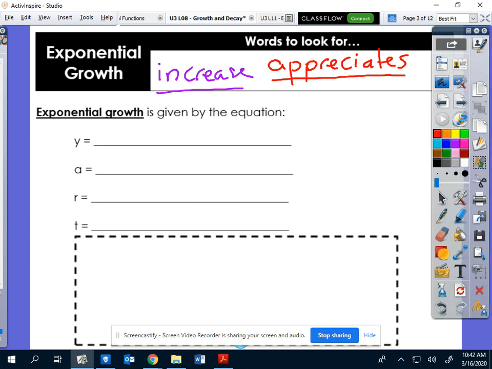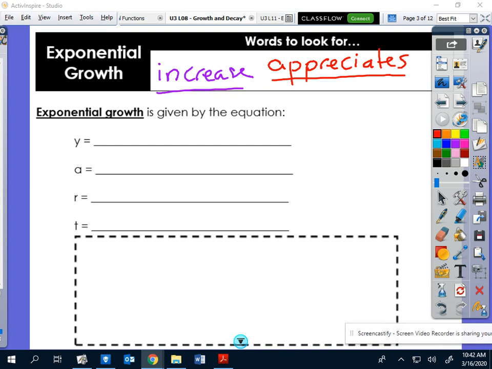So the first thing I want to look at is the value of some letters within a new formula. I'm actually going to start at the bottom of this screen, which is off to the side for you. And I'm going to give you a new formula to think about. I want to remind you, it really is y equals a times b raised to the x power. But it's got two new letters in it, r and t. So this is the formula we're going to use for growth. So y equals a times. All that is the same so far.